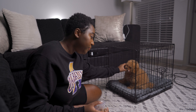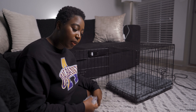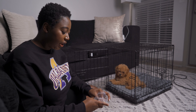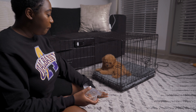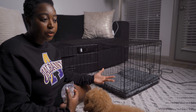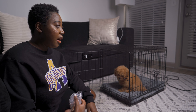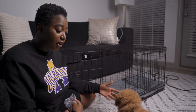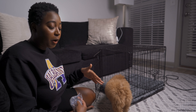It does take a while for her to actually go in because she does not like being in here — she likes to be out in the open with us. But eventually she does go in, and you want to make sure you're treating them every time they're in the crate, because we want them to like it. Bell also has a little day bed and I taught her 'in the bed,' which is just luring with treats, using similar steps to the crate.